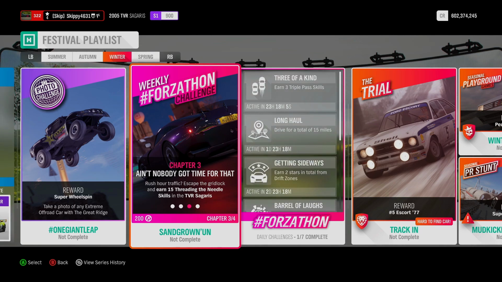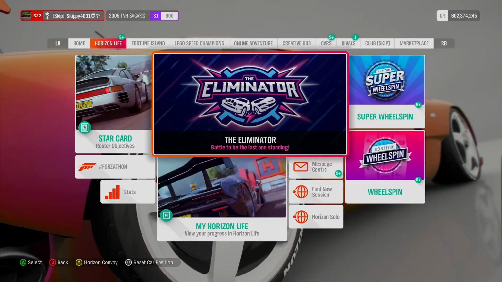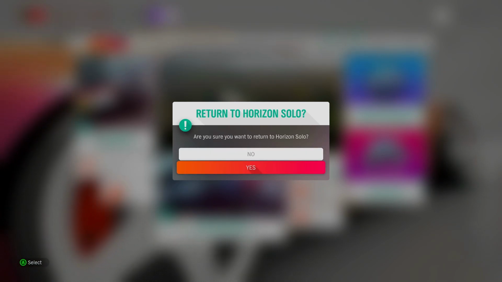Rush Hour Traffic, escape the gridlock and earn 15 threading the needle skills in the TVR Sagaris. To make this chapter a little bit easier, hop into your pause menu, slide on over to the Horizon Life tab and enter Horizon Solo. This will generate a bit more traffic, making it easier to get those threading the needle skills.